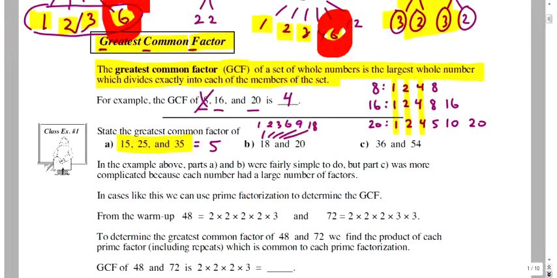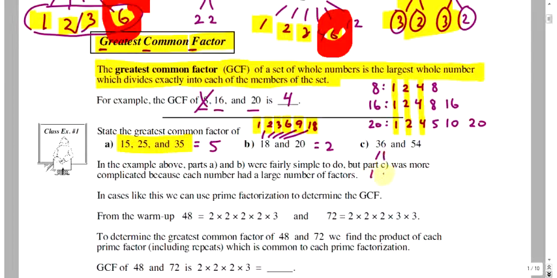Now remember, this is kind of helpful. These pair up, don't they? 18 is 18 times 1. It's 2 times 9. It's 6 times 3. And that's it. Now, maybe I don't need to do 20. Let's just look at these numbers. Which is the largest one that goes into 20? 18 doesn't. 9 doesn't. 6 doesn't. 3 doesn't. Looks like it's 2. Okay, seems pretty small. But try as you like, you're not going to find a bigger number that goes into both of those. Okay, and they get a little bit harder.